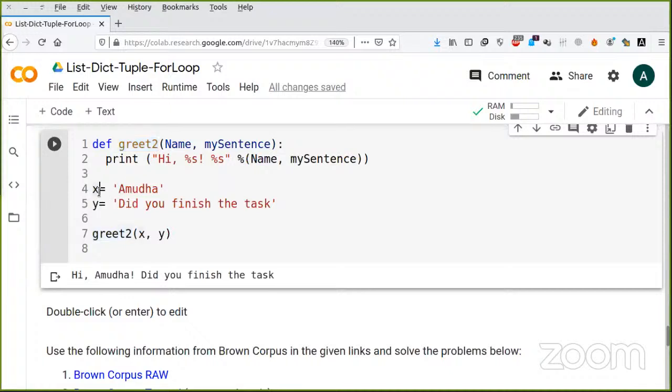So according to the name match, you can say, suppose you have a list of names, and suppose you give a condition, for name in my list, if name equals a mom, run greet 2 of name and sentence, like that. So this becomes much easier.